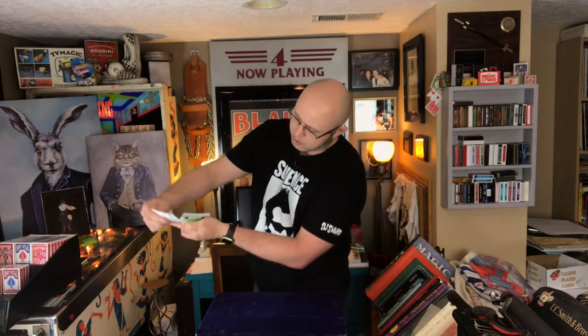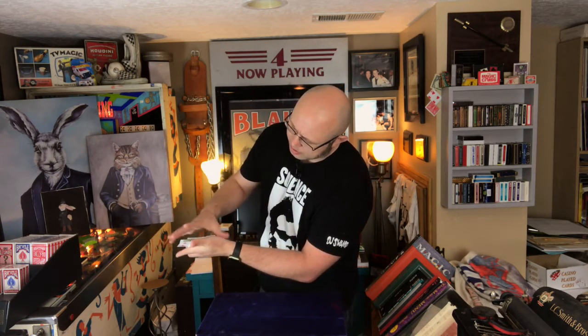So what do I have? I have the 6, a red 6, and a red 5, like that. We're going to place those into different spots in the deck. You can see they really are going into different spots. Right there, right there. Now watch. This is where the magic happens.